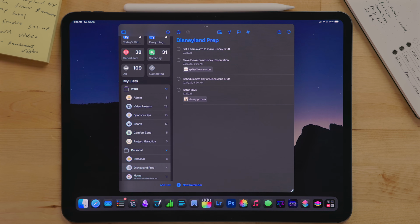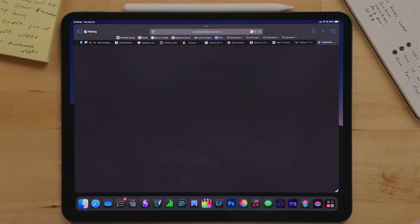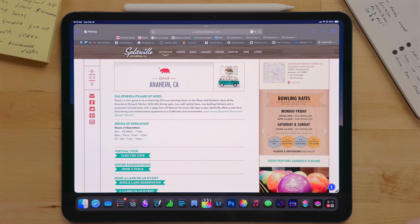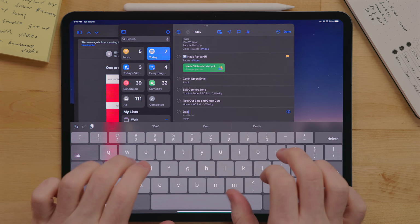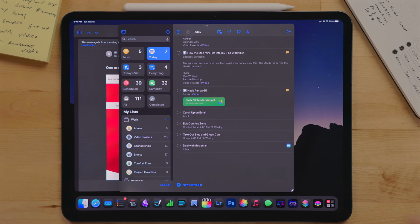When you add a link to a reminder, it adds an icon. You can just tap on it quickly to go to that page in your default browser. It works just like how I mentioned the mail and reminders work together. Because my email inbox can just become an absolute disaster, I do this a lot with really important messages. I treat reminders as my super duper important inbox, stuff that has to be replied to.